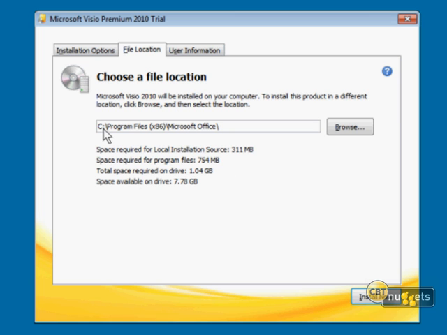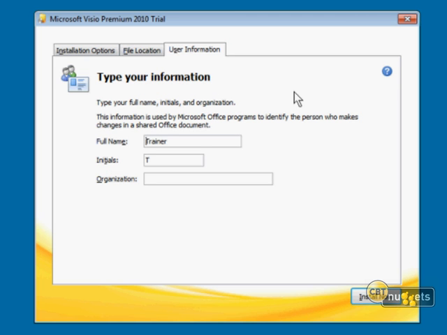This default path is going to be either C Program Files Microsoft Office if you're installing on a 64-bit edition, or C Program Files x86 if you're on a 32-bit machine, or by contrast if you're installing the 32-bit version of the software. User information should be familiar for anyone who's installed Microsoft programs. This is just going to populate metadata fields that can be useful to not only tell Microsoft itself who's using the software, but in particular Microsoft Office programs. So when you're doing revision tracking and commenting and that kind of stuff, the metadata is pulled from here.